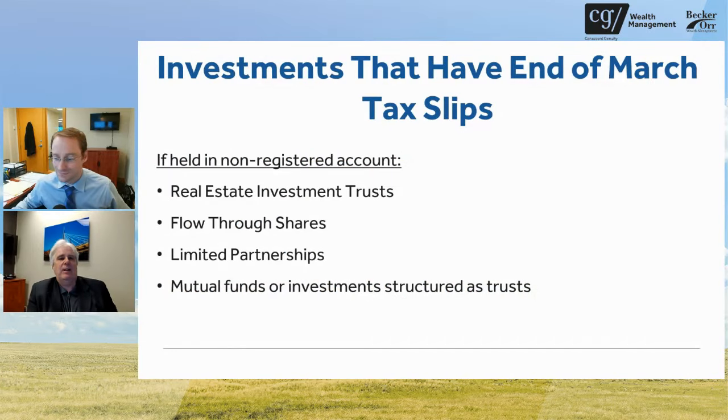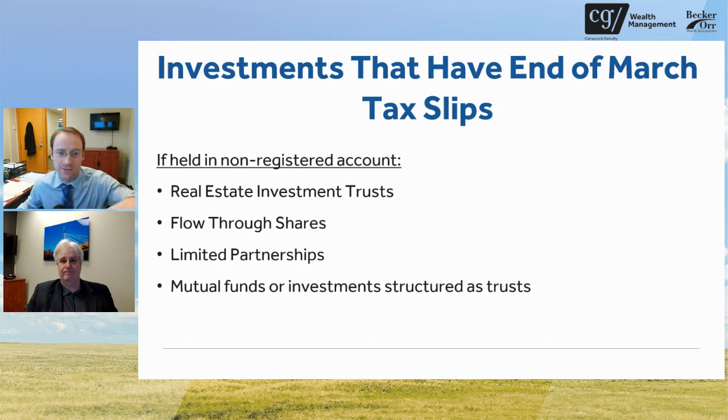So again, it's a limited area as to where some of these things can continue. But if you have anything related to the above, you may start getting these slips after the end of March. They have up till that date, and it will probably start arriving in the beginning of April before you get it. But the government says we need these two deadlines because some of the information from the first ones may need to be done on the second ones.